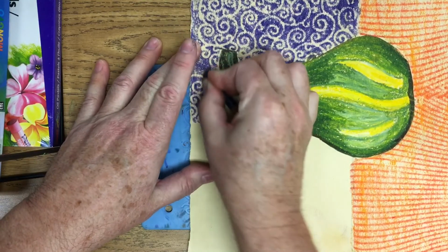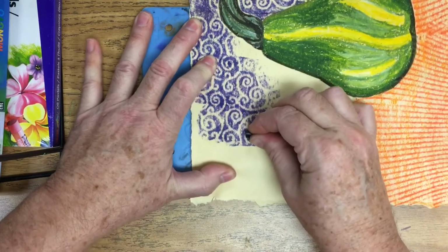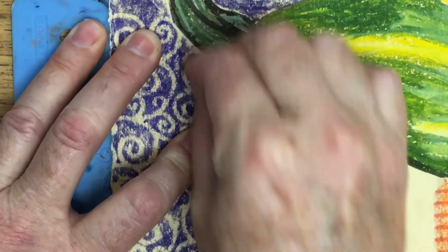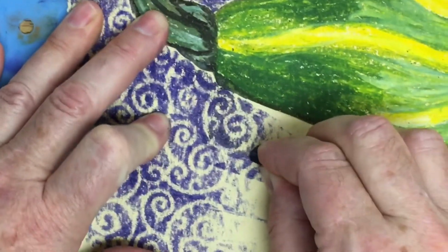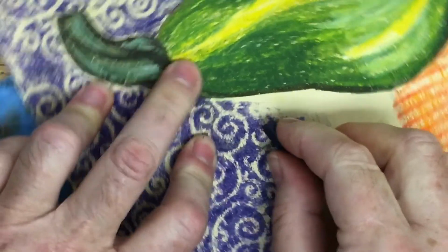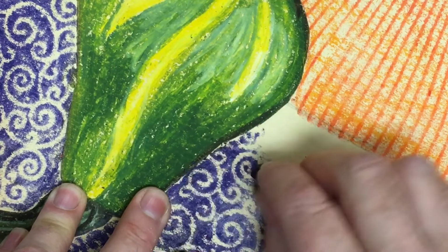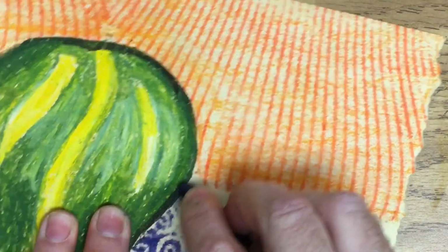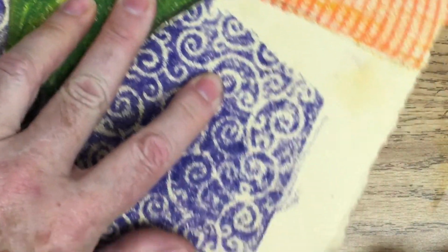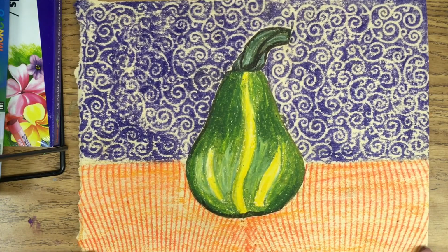And now we do the same here on this side. I'm going to do a close-up so you can see what's happening. Just very carefully. And near the edges, if you want to lift up the crayon a little bit, I'm slightly angling it up. That way I can get into my edges. And there is the final rubbing and final results of the picture.